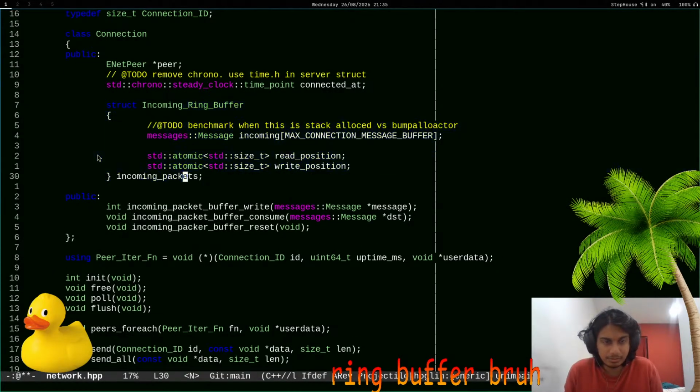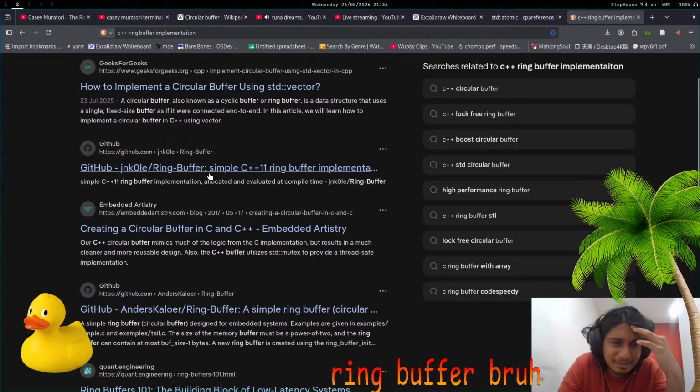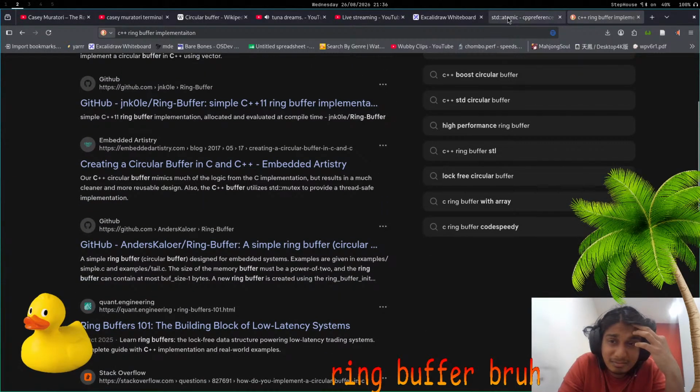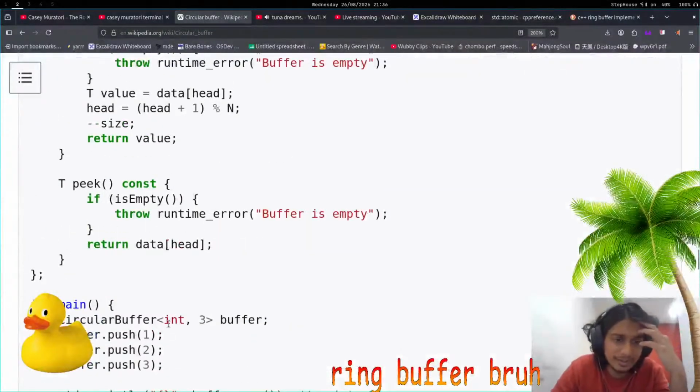Because we have two processes, we want to be able to read and write, so they both can have access to the array at once, but they can't have access to both the read and write point at the same time. See if there's an implementation. Yeah. Oh shit, there is.